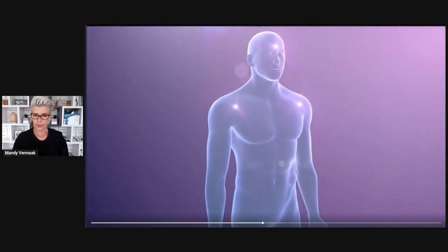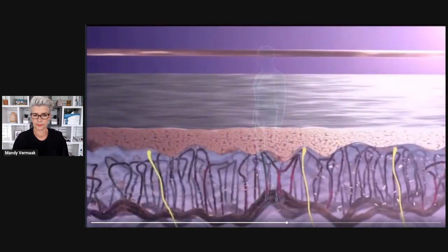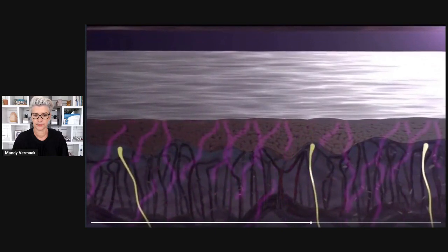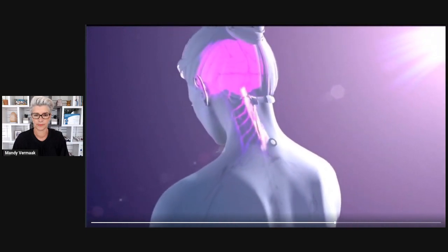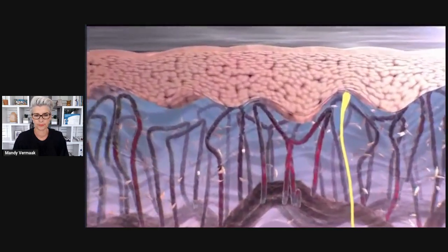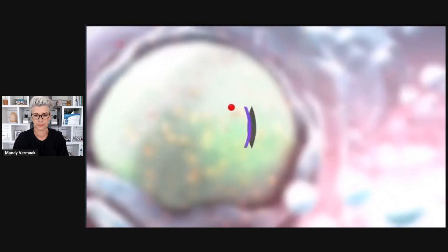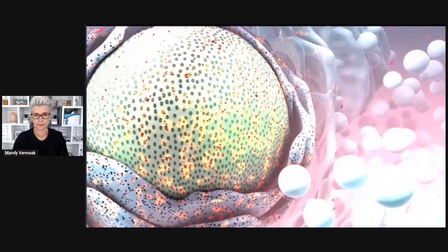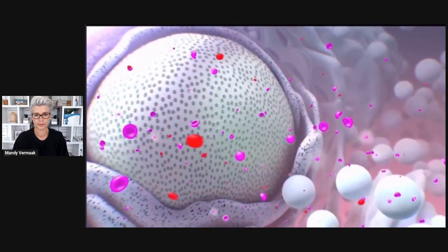Here's how the technology works. A patch is applied to specific points on the body. Where the patch covers the skin, infrared light emitted from the body is reflected back into the tissue. This stimulates the skin, which in turn stimulates specific regions of the brain. The brain then taps into the body's own natural flow of energy and its ability to heal itself. A number of patch products help counteract free radicals — oxygen molecules that damage cell proteins and contribute to visible signs of aging. When the body is stimulated through phototherapy to release its own antioxidants, these free radicals are neutralized naturally.